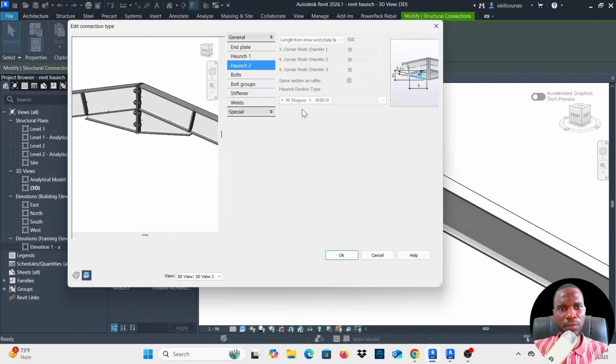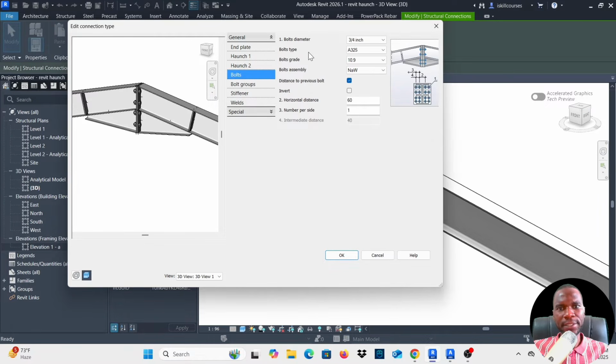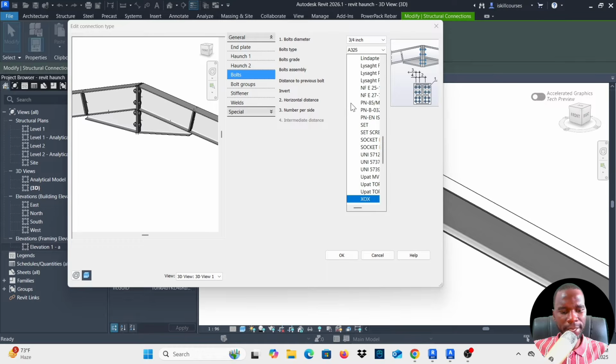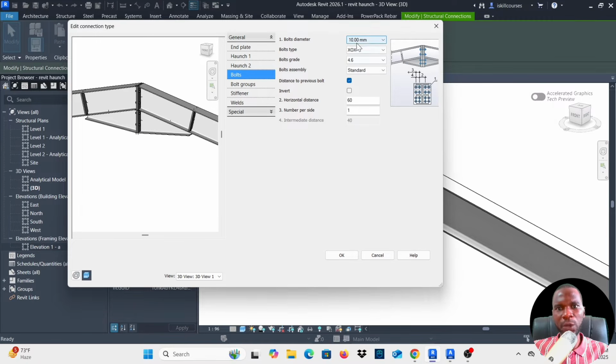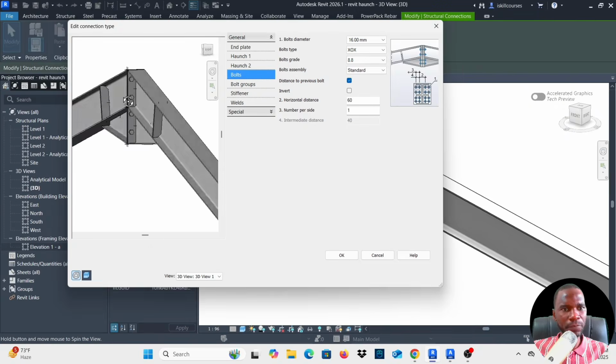All right. I'll go to the bolts right there. Now in Revit, make sure that you switch to the metric if you're using metric. So if I click there, you see that I have imperial units there. So I'm a metric guy. So the first thing that I need to do is to go to the bolt type. Just click there. And I want to find the metric option, select on it. Now you have the metric units there. I'll pick 16 millimeters. Then the bolt grade, I'll pick 8.8. And I'm happy with what I have. The horizontal distance, you can even check from there. I think it's okay. And I just want to have one bolt per side, as you can see from here.